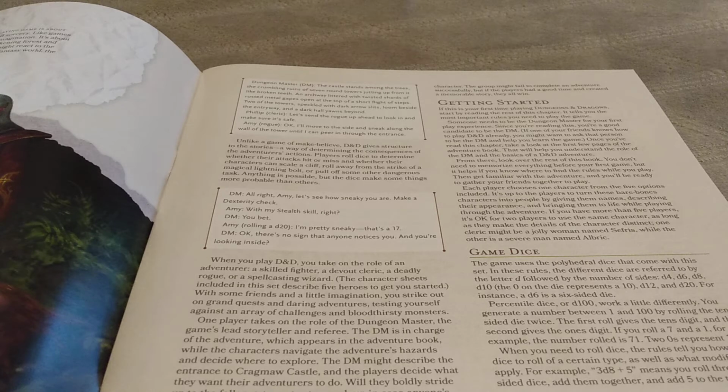Once you've read this chapter, take a look at the first few pages of the adventure book, and that will help you understand the role of DM and the basics of a D&D adventure. From there, look over the rest of this book. You don't need to memorize everything before your first game, but it helps if you know where to find the rules while you play. Then, get familiar with the adventure, and you'll be ready to gather your friends to play.